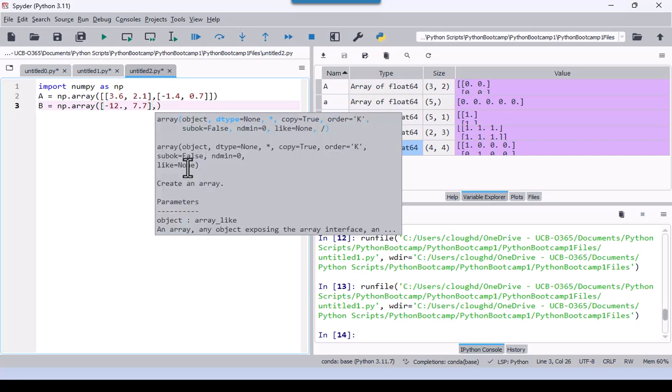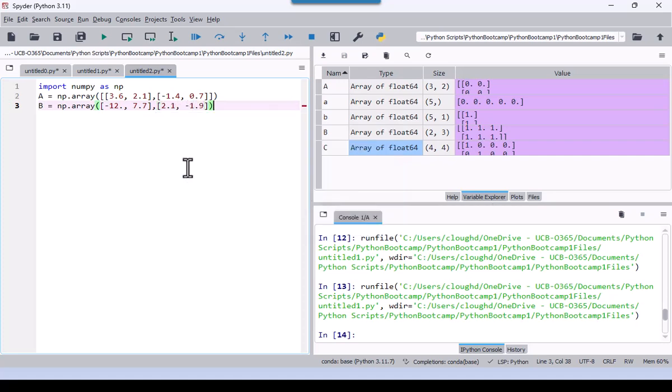Come outside there, put in the comma. Another set of brackets, 2.1 and minus 1.9. And I do need my extra bracket there. Otherwise, it won't be happy.